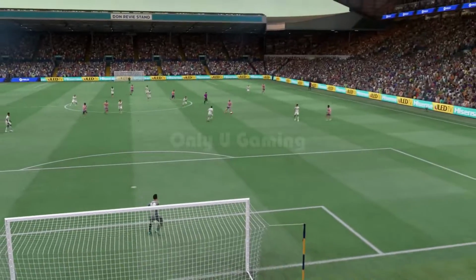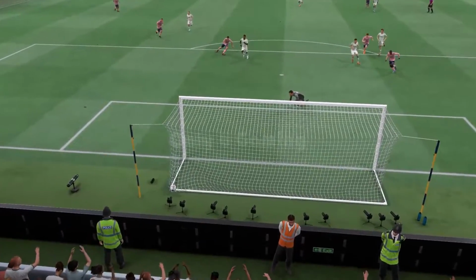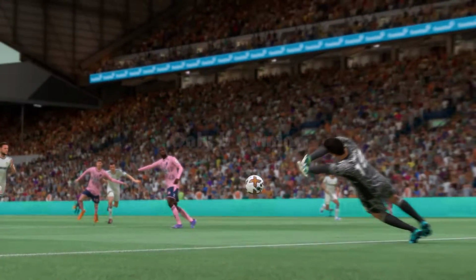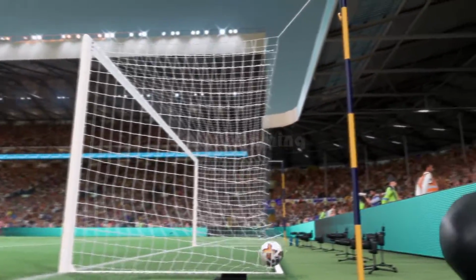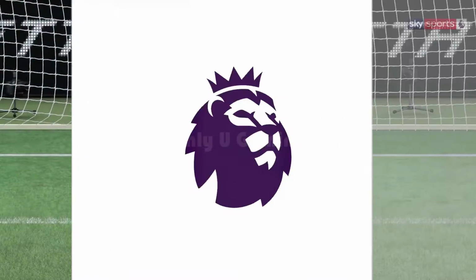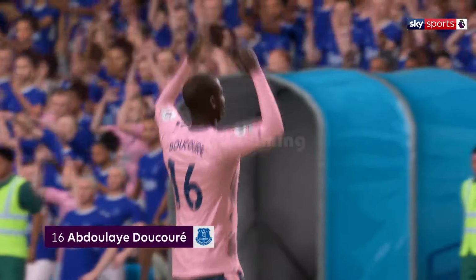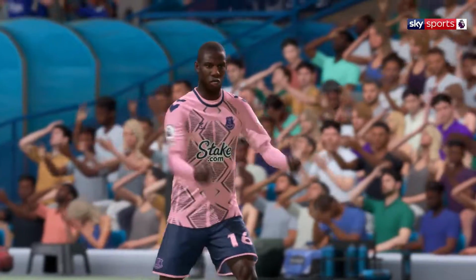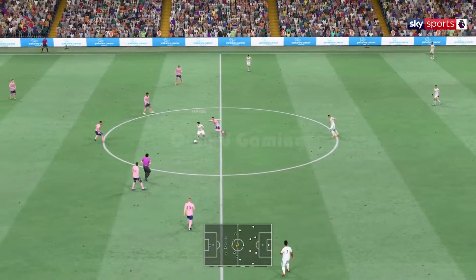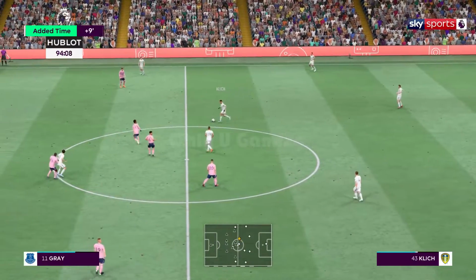Well, here it is again. And it's a superbly weighted through ball to break that defensive line. And once he gets onto it, he just smashes it past the keeper with great technique. What an emphatic finish that is. Well, neutrals are getting their money's worth. 3-2 in this match. The referee's letting it go as they keep the ball.